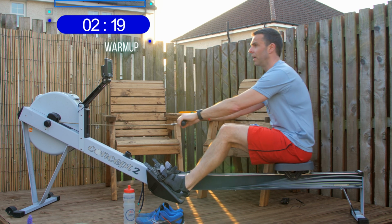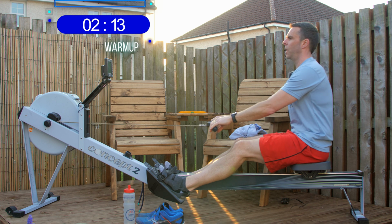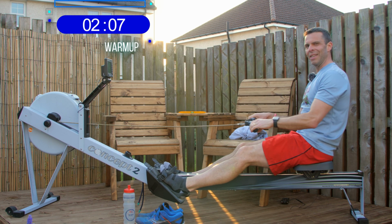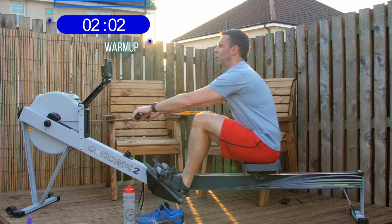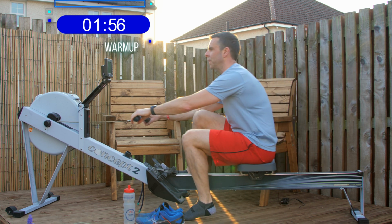And that's important. Right, so 6 more strokes, and then we'll put one foot on the floor. Might try to put my left one on the floor first today. Mixing things up. 2 more. Right, last one here. Let's put one foot on the floor, continue to row. See how seamless that was?